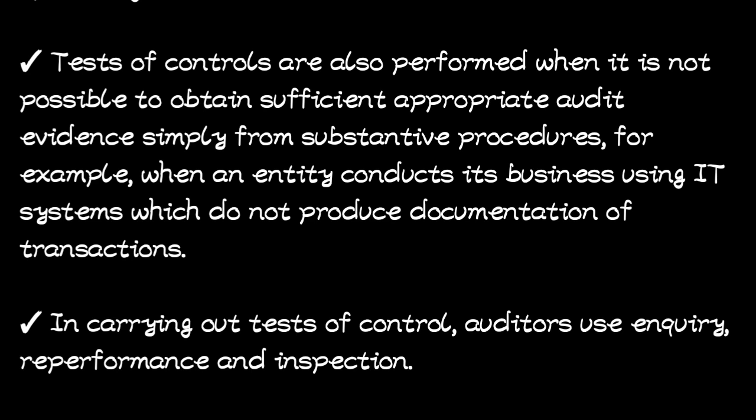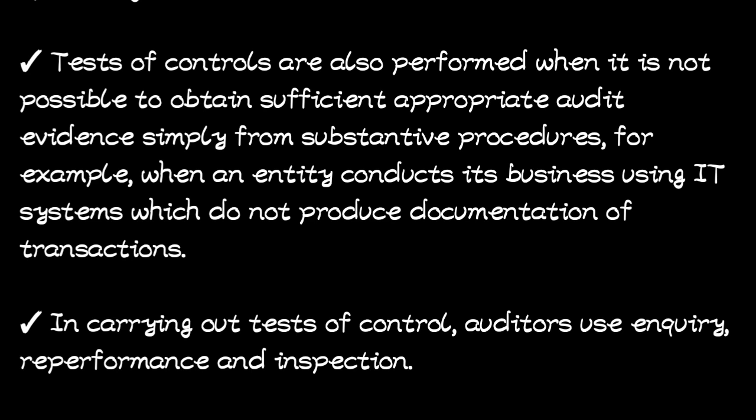So test of controls are also performed when it's not possible to obtain sufficient appropriate evidence simply by using substantive procedures. For example, when an entity conducts its business using IT systems which do not produce documentation of transactions, like in case a transaction takes place, receipts are not given. So test of controls can work where substantive procedures can't work.